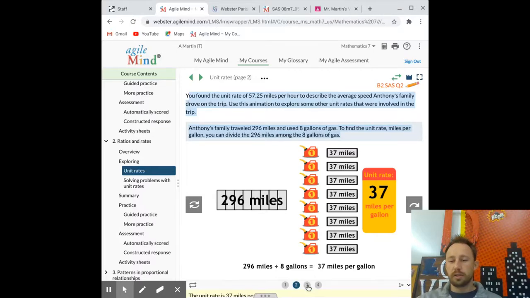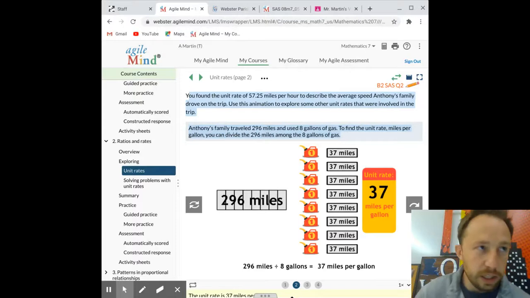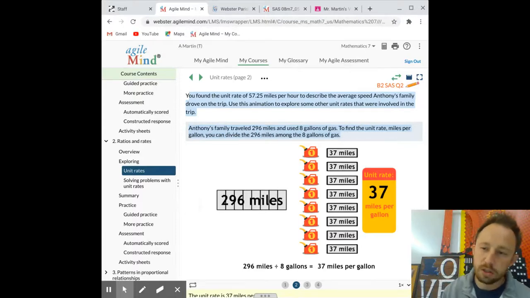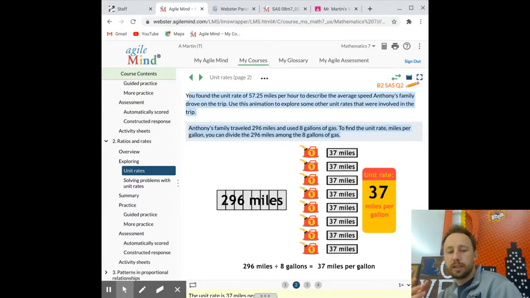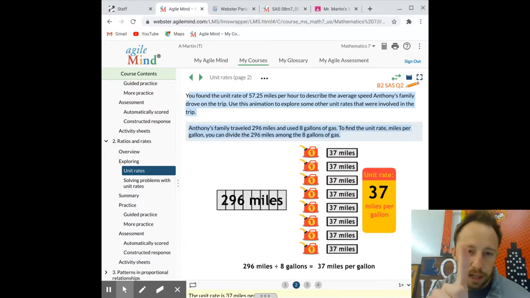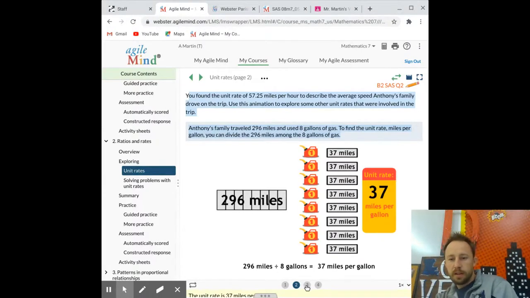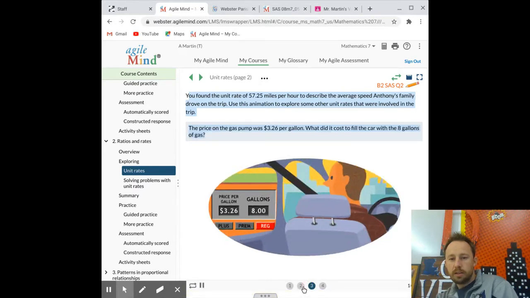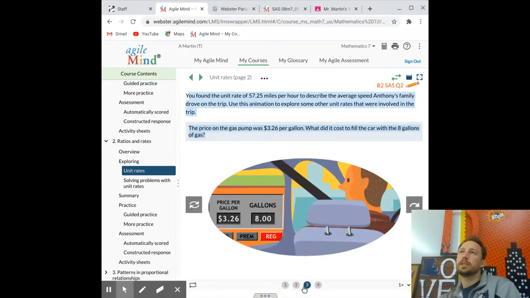Good. So when you think of the unit rate, when you hear miles per gallon, you need to know that that's a unit rate because it's referring to the number of miles that you drive to 1 gallon. All right. So let's check this out. This one gets a little interesting. So that was your answer to question 2A. This is the question for 2B.